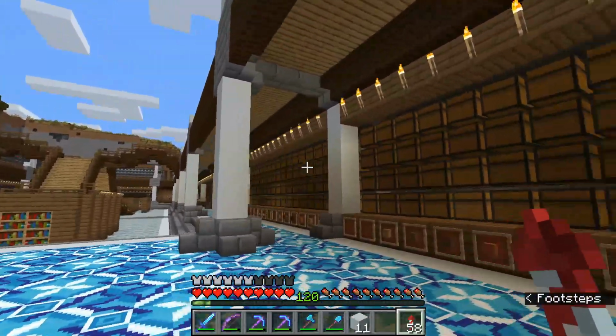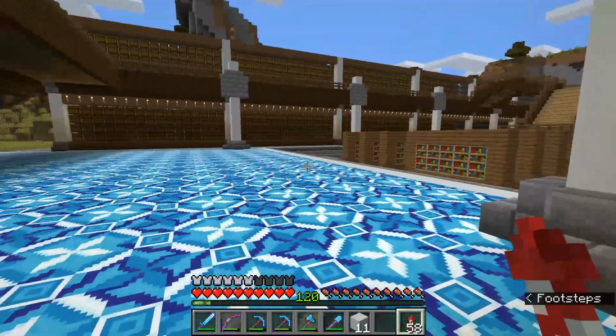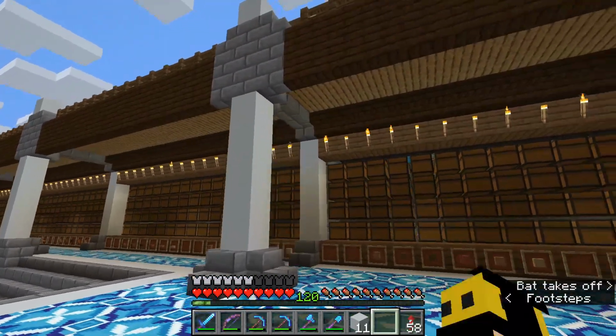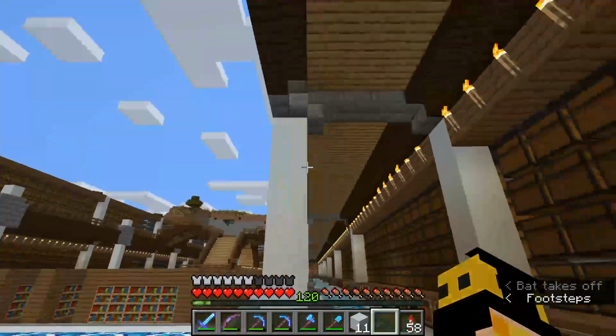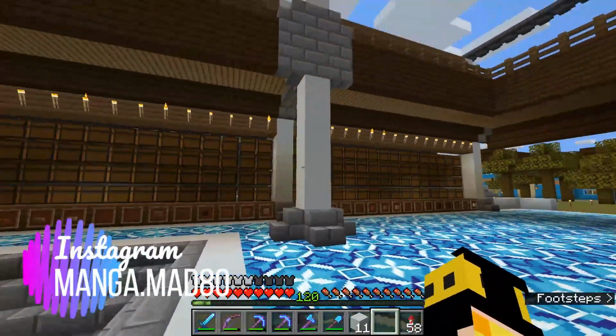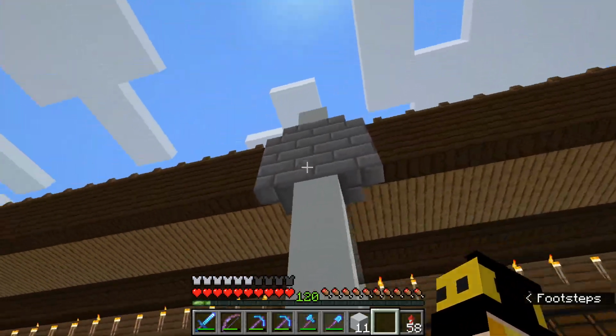Also, going back to what I was saying in one of the other videos, with regards to doing the concrete pillars and making them go on the outside, I finally settled on a design I actually quite liked. As you can see, we've got them here, so they mirror, and it looks like it's supporting each side.